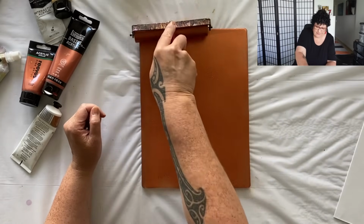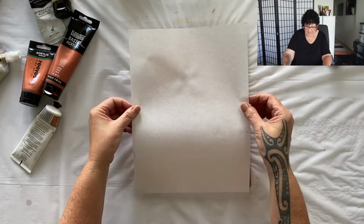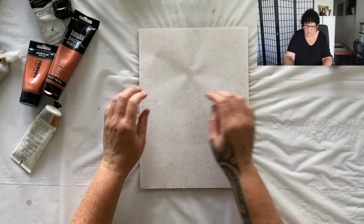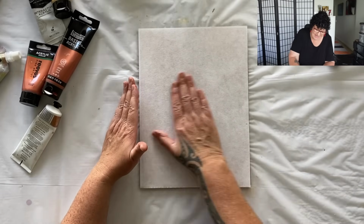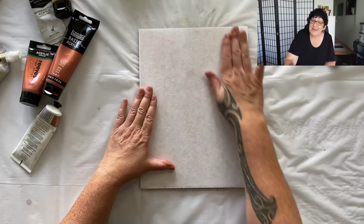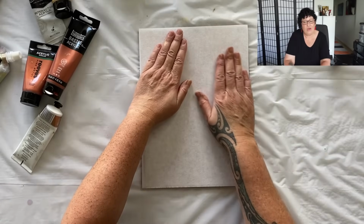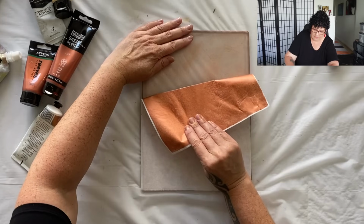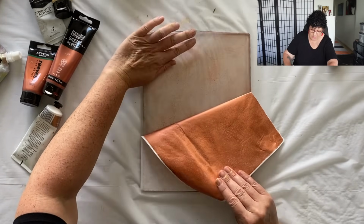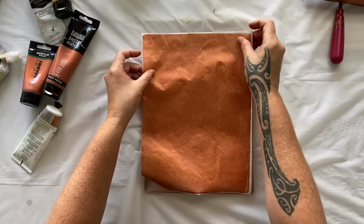Not to worry, you just keep pushing on. It can only stick on the plate or pull or tear. But really, is that so bad? Doesn't really matter if it's not so perfect. I don't think so. It all becomes collage paper anyway. The copper looks beautiful. It's a great paint. It has great metallic pigments in it. And it's a beautiful rich color.